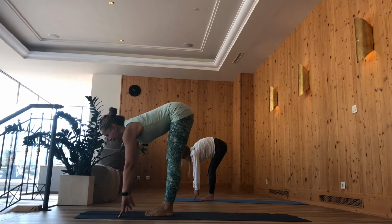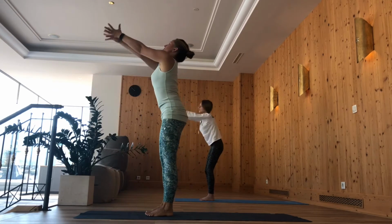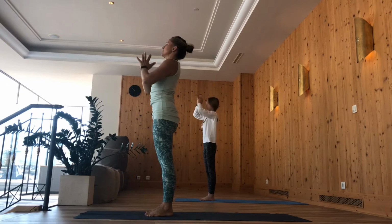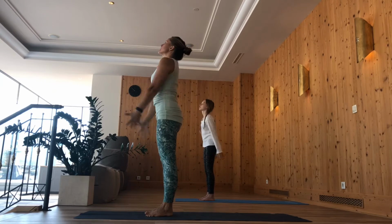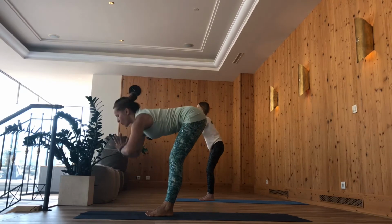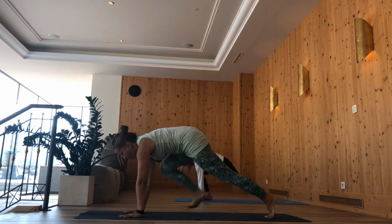Inhale, lengthen and lift. Exhale, fold. Inhale, come up, palms touch. And exhale, Samasthiti. Shall we speed it up a bit? Good. Inhale, raise. And exhale, fold. Inhale, lengthen and lift. Exhale, step back, plank pose.